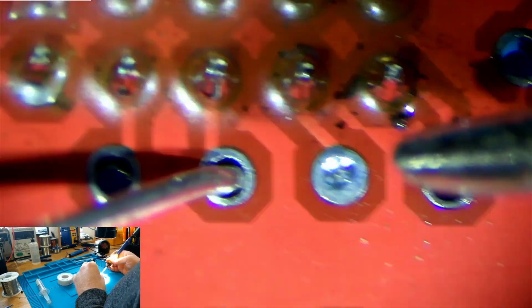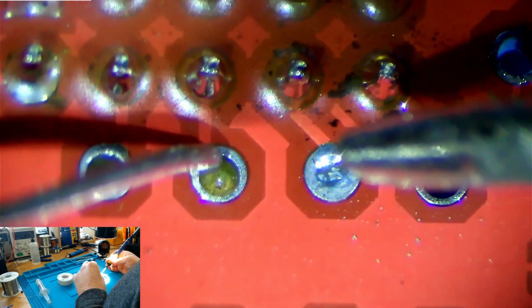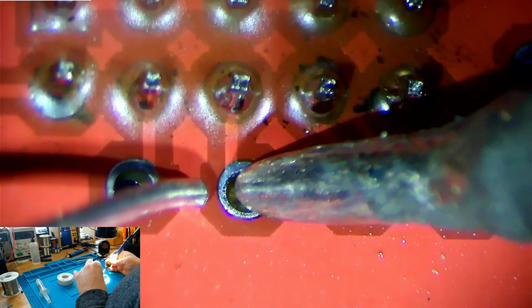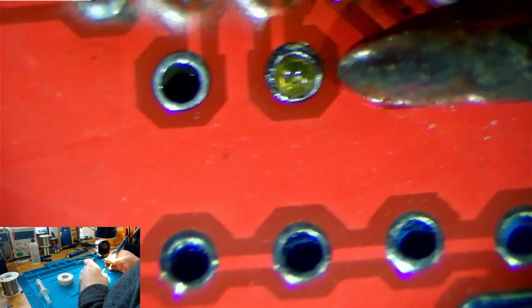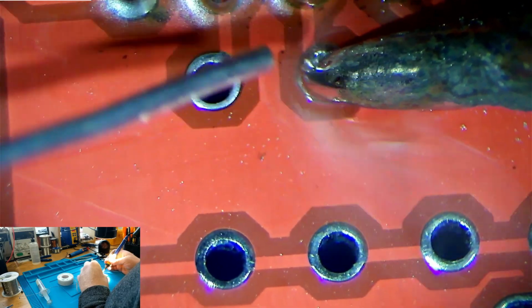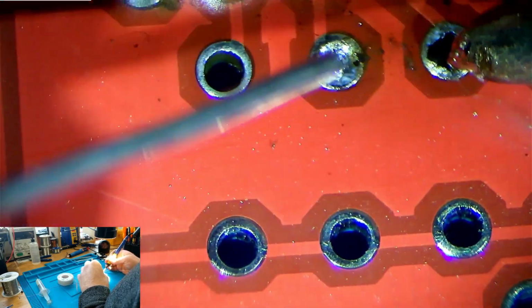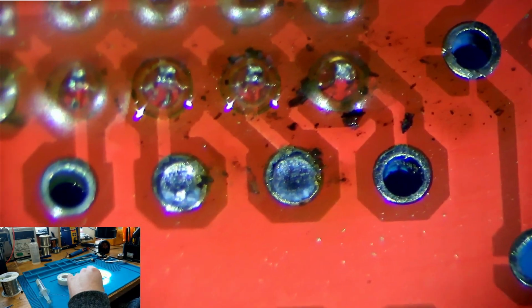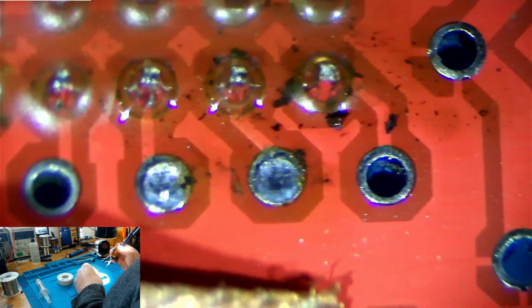Well, actually, this is a plated through hole. But we'll bring the solder level up a bit so that when we get the wick on, the wick can actually wick it up. So we'll just go ahead and apply... It's a bit wobbly. Apply some heat. Like this, add some solder, and fill the hole like that. Same with that one. And there we go. Now what we'll do is we'll come back in with some desoldering wick over the top, apply our soldering iron, and it will magically wick it away.